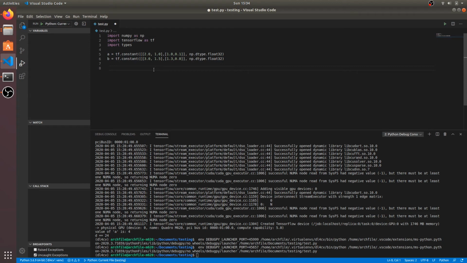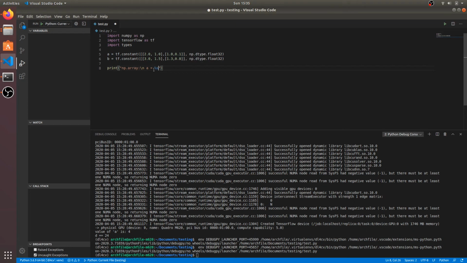Okay, so we have our two tensors in effect, A and B. So let's print out what that looks like as a NumPy array, for example. Let's go print. I'll put this on a new line. I think it's S for complex types and strings.